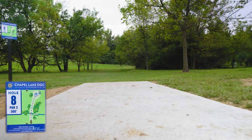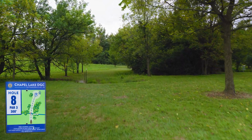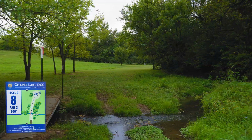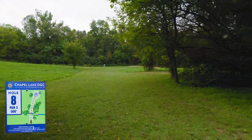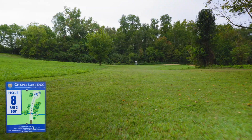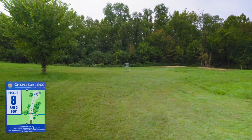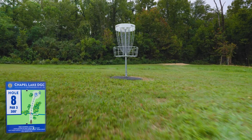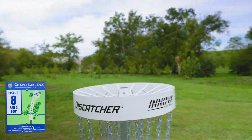Hole 8 is a 300-foot par 3, kind of a tight anhyzer shot or maybe a flip-up forehand. This creek is out of bounds. No elevation really. If any, it's slightly uphill. This is a very tough birdie. Really have to throw a forehand or an absolutely perfect anhyzer shot for a right-handed backhand player. And of course, the pro OB, well, you know by now.